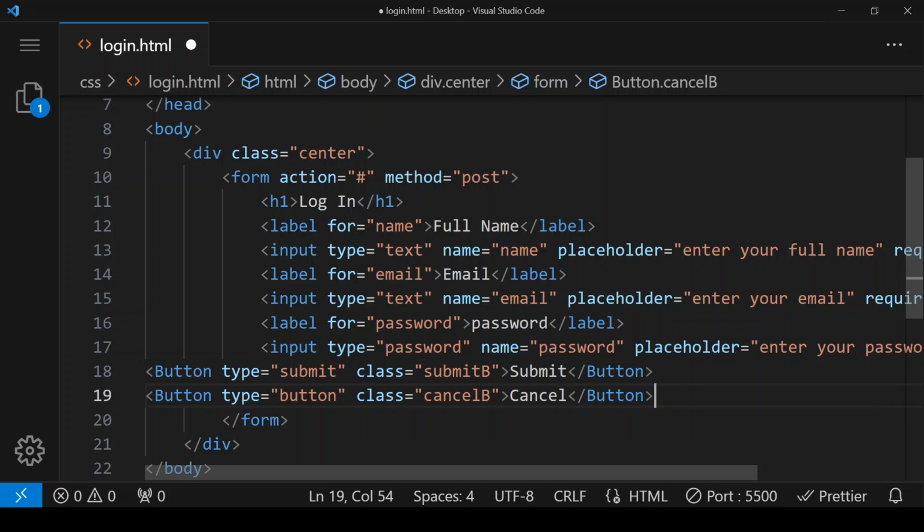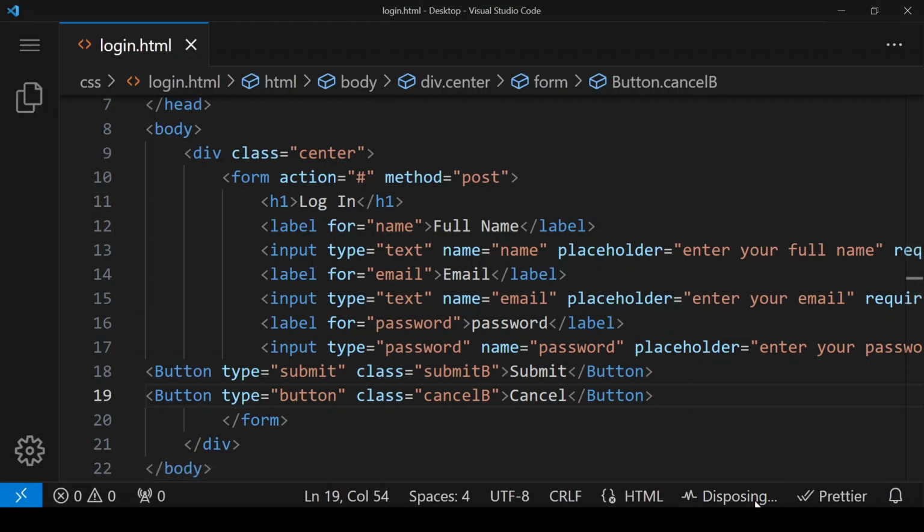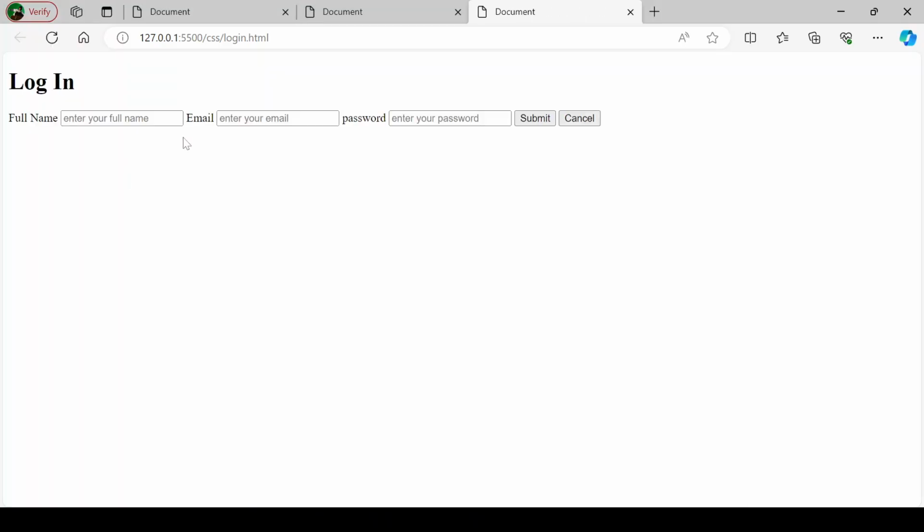So we have created three text boxes, one for name, one for email ID, one for password, and two buttons, one is submit button and second is cancel button. Save it. So this is how our web page is looking right now.